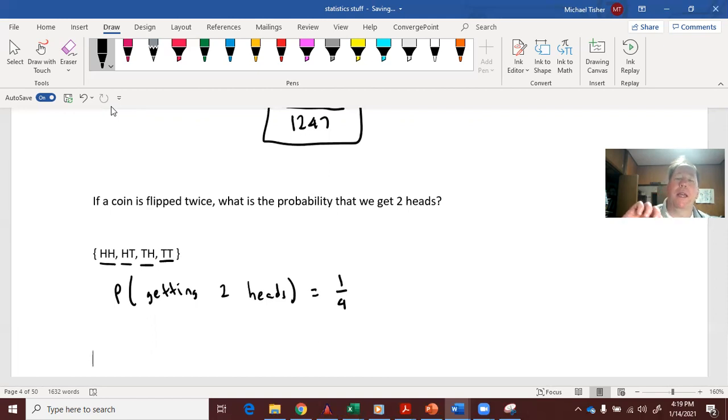All right, now in my hand I have a nickel right here, and you can see Mr. Thomas Jefferson right there as the head. Okay, you can see him right there as head, and we have tails on the other side right here. Okay, so let's flip this and see if I get two heads. Oh, I got a head right here. Yay. Let me flip it again. Oh no, I got tails. Oh, I got tails right there. So I'll try again some other time.